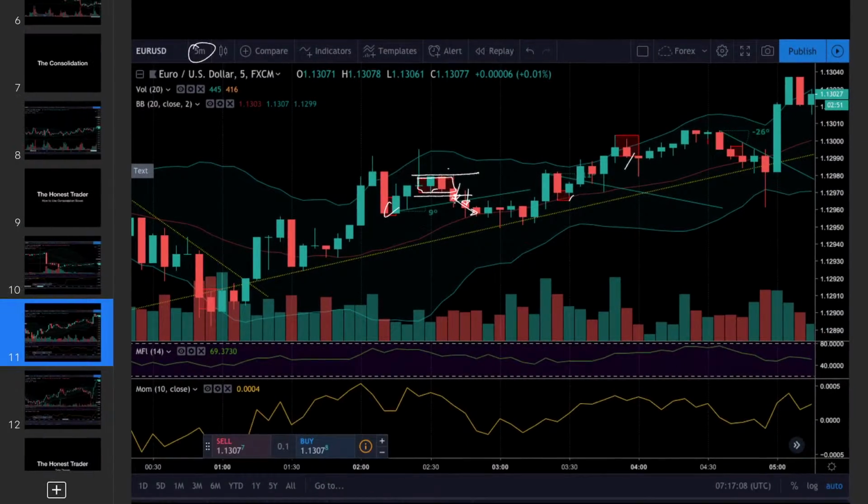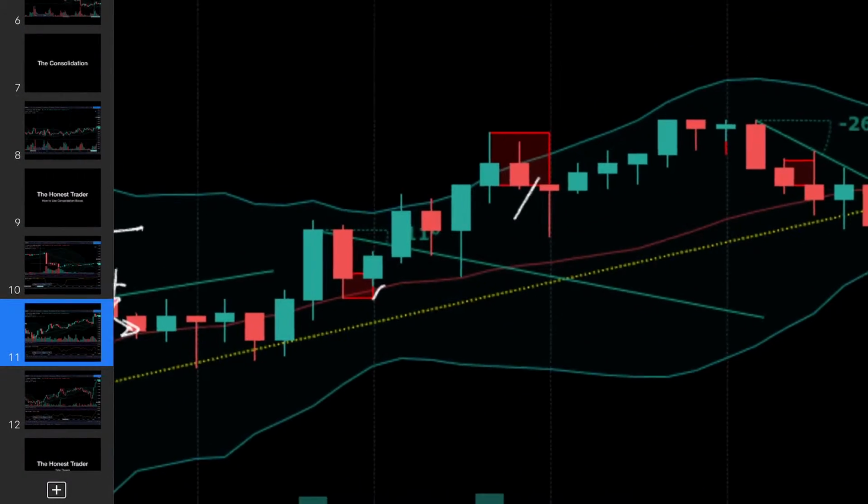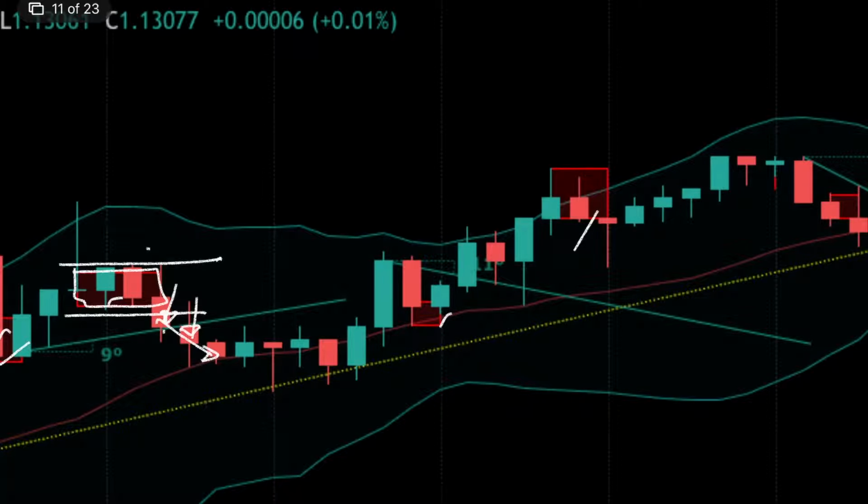So then we'll look at the next one here as well. You can see I set up the consolidation box saying that in this period, and if you put alerts in, you could have said, okay, if the price moves outside of this box, alert me. Now, in this one scenario, you could see that it did move out, but the wick came right back in, right? So did it stop consolidating?